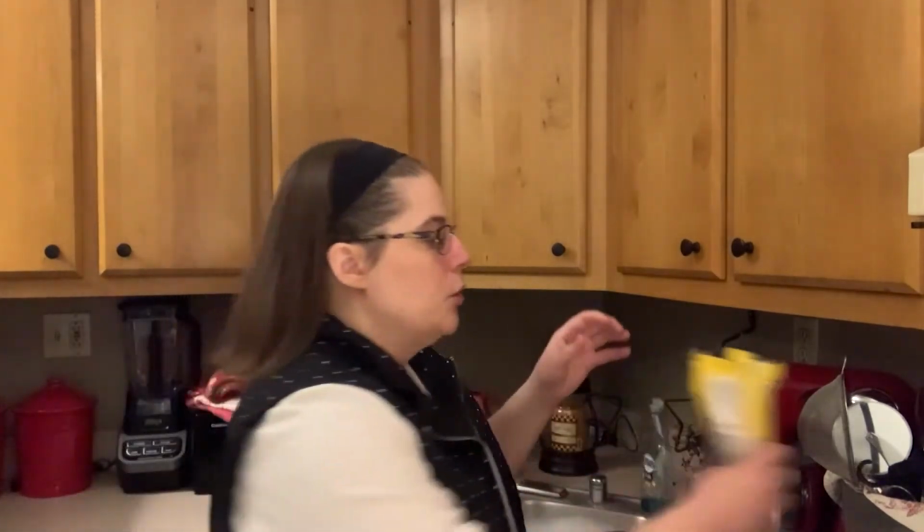And then to the side, I've got my chocolate chunks. Now, obviously, if you don't have chocolate chunks, you can use chocolate chips. You can use butterscotch chips if you want to. You can really make this blondie any way you want. It doesn't have to have chocolate. If you have M&Ms, you can put M&Ms in it. I love a good M&M in a brownie. So no worries on that end if you don't have those specific things.